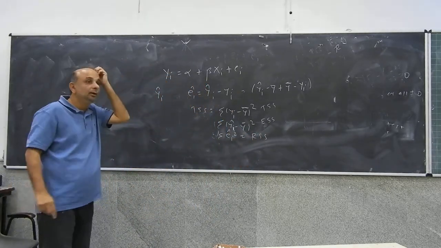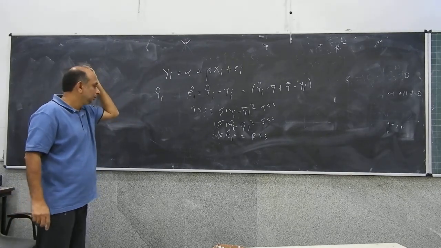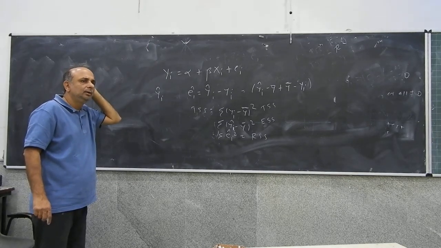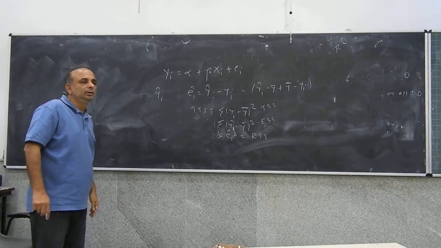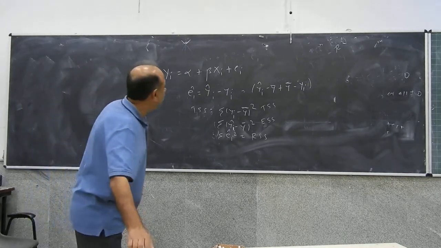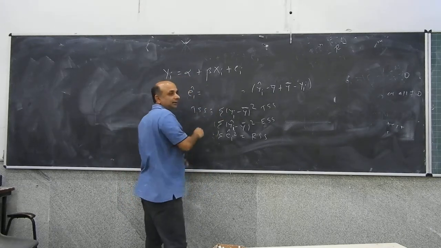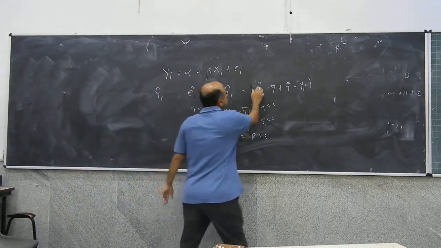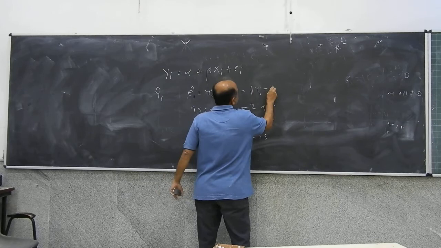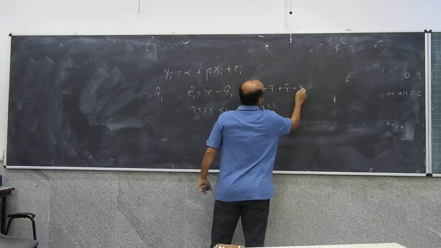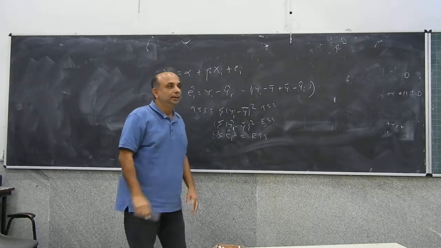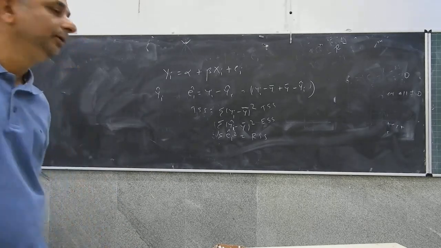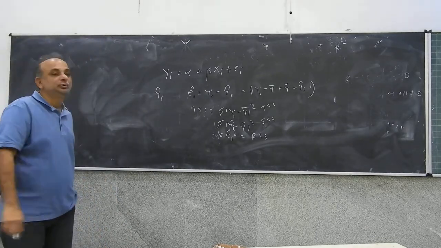RSS. Sir, so ei should be yi minus y hat. EI can be both actually, depends on how you look at it. If you prefer to write it like this, we write it like this. In this case, this will change a little bit, but my derivation would not have changed. In the ultimate analysis there are squares involved, so it doesn't really matter. Y bar minus y hat I and so on.